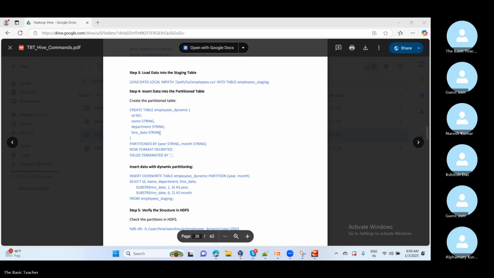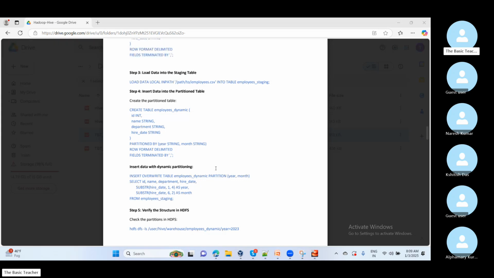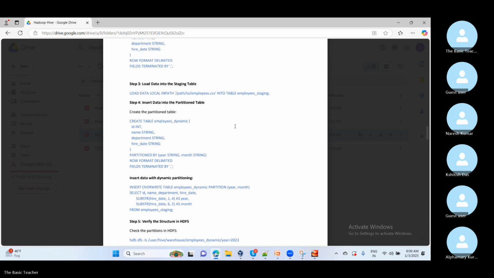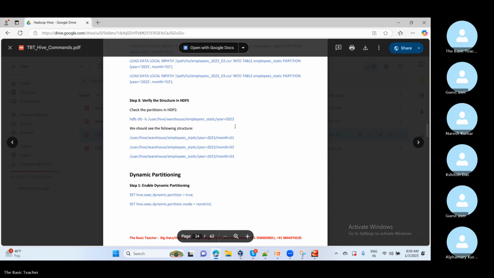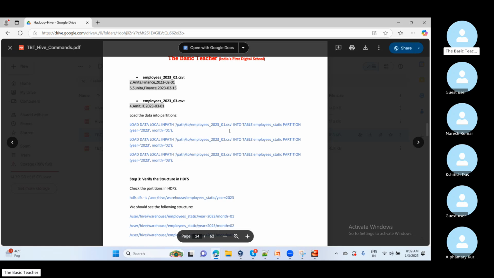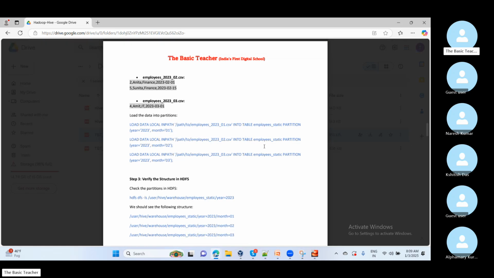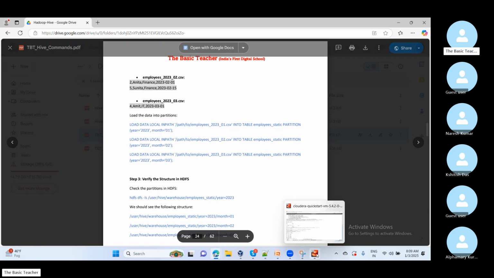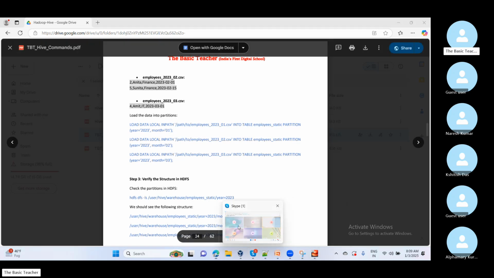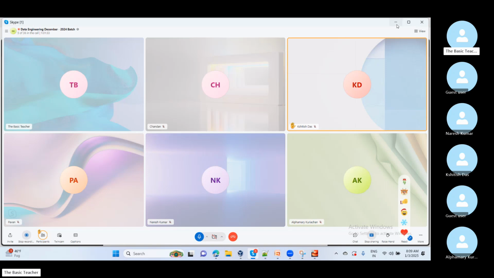Okay, so here if you see what I have given, we have to give the details for the static partition. So let me load into that. Let me check it one more time. It is okay.